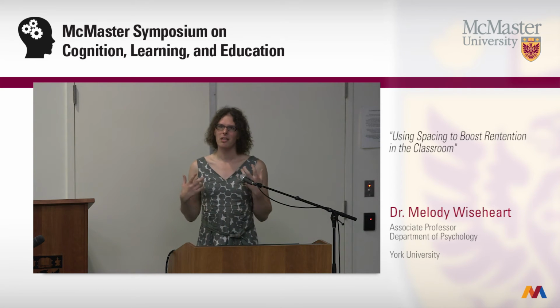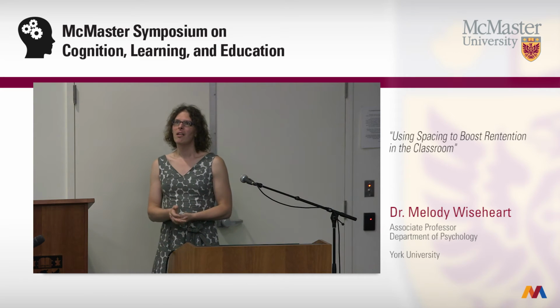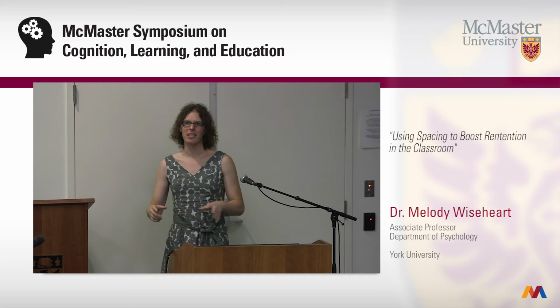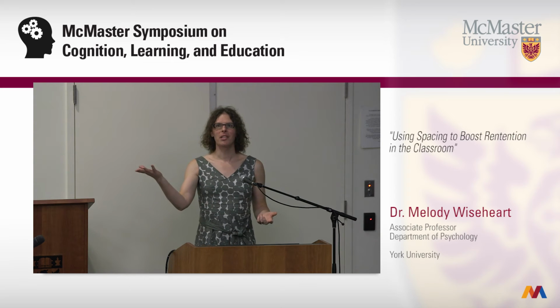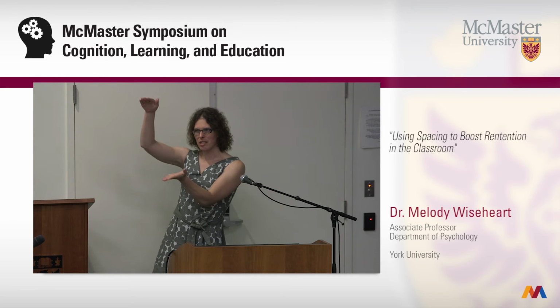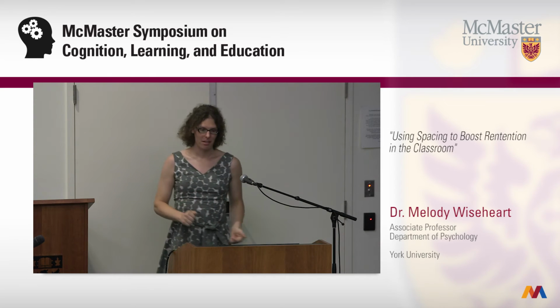And so we need to look at the ability of the spacing effect to survive all of these sources of noise. All these sources of noise are going to tend to reduce the magnitude of what you actually observe in the classroom. So we saw doubling in the lab, but are we going to see doubling in the classroom, or is it going to shrink and shrink and shrink from all these sources of noise? And is it going to disappear? Sure hope not.